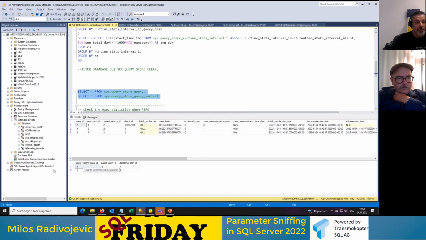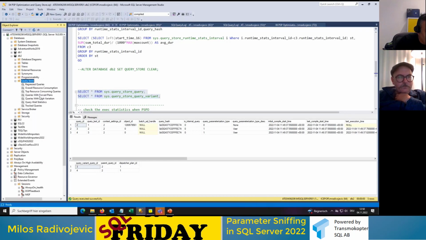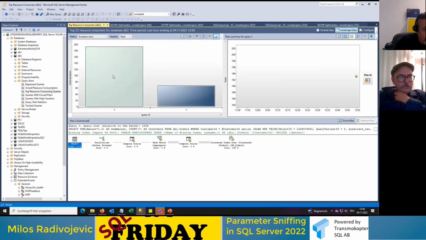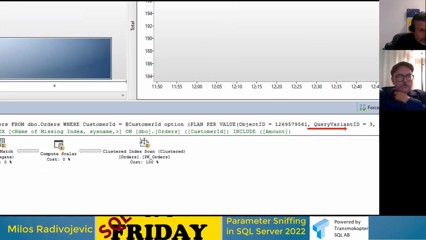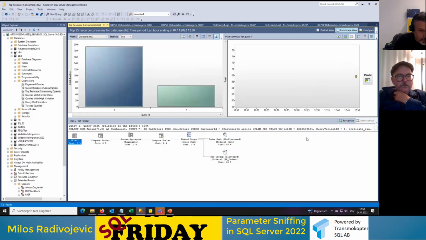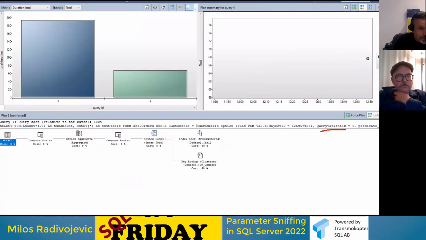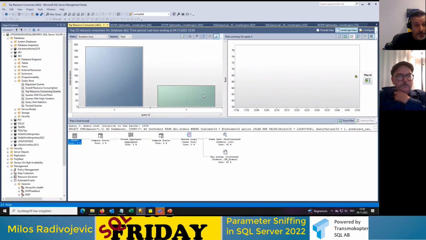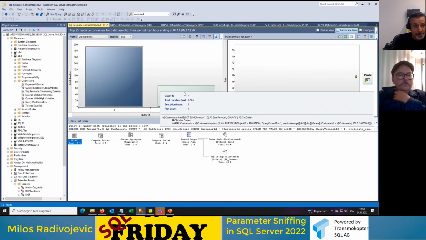These are 2 queries that Microsoft put there as additional things. And when I go to query store, I can see them. So this thing is with query variant 3, and this thing is with query variant 1. So these exist as separate queries in query store, but there is no 2, because 2 is not executed at all. 2 is delegated to 3 and 4.